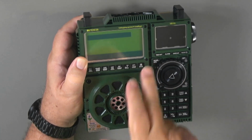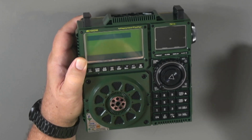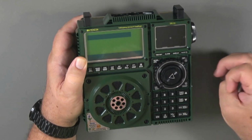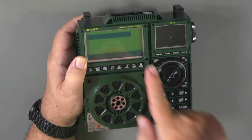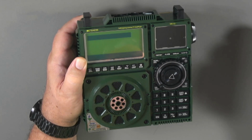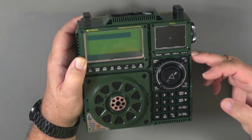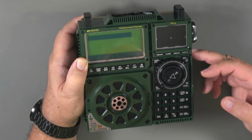And one of the things that I found really handy is this scan ATS, or automatic tuning here. And so, for example, when you get the radio and it's new, if you have it set to AM, you can do a long press here, and it'll start scanning the AM band where you are. And when it finds a frequency, it will store it as a preset. And there are a bunch of presets, so it's likely that you'll get through the entire AM band with the presets. And you can do that in the other bands as well.